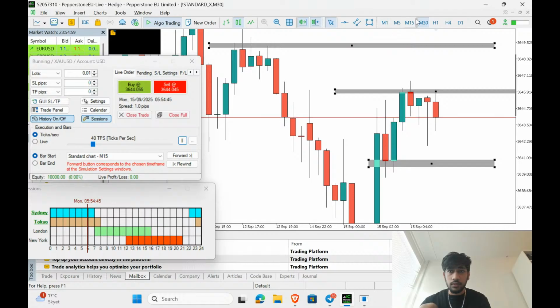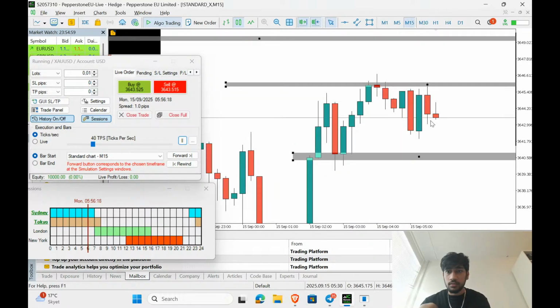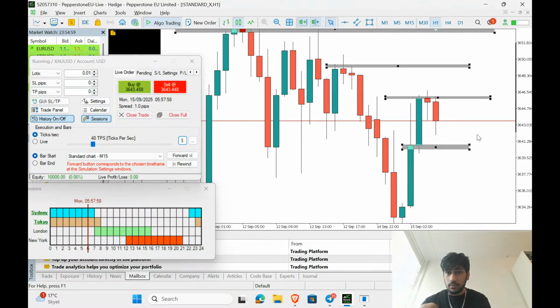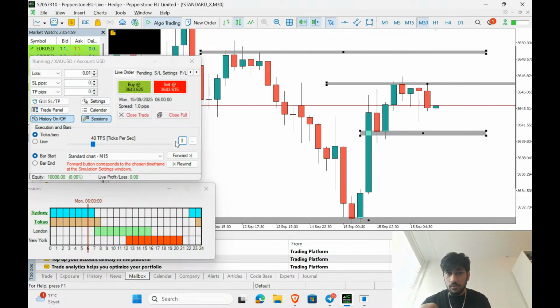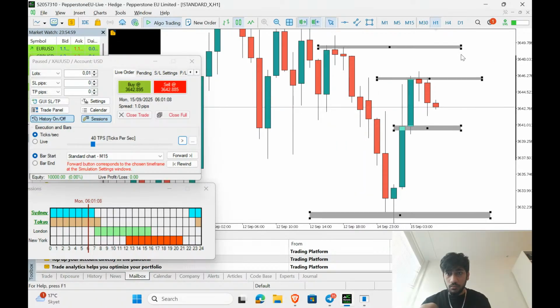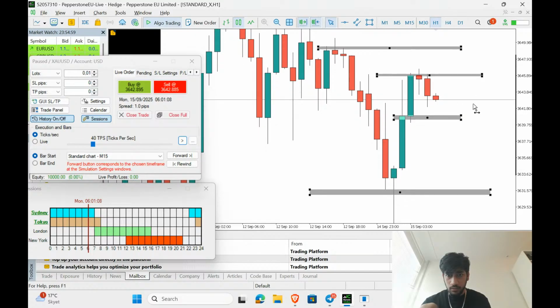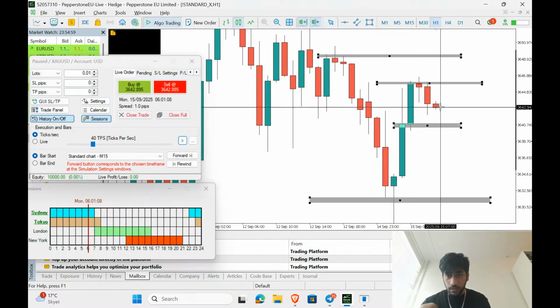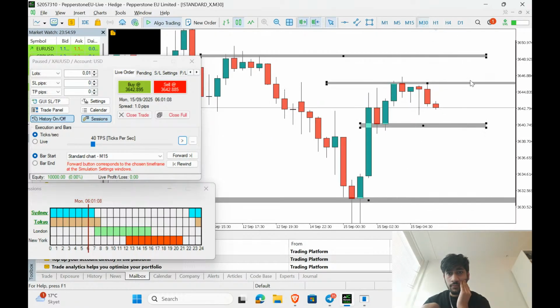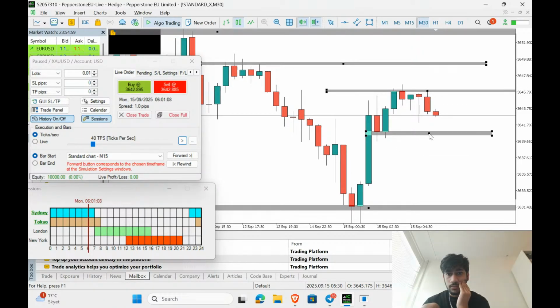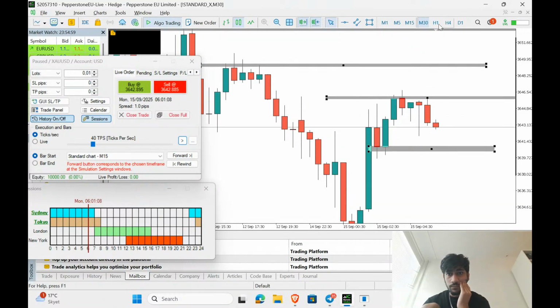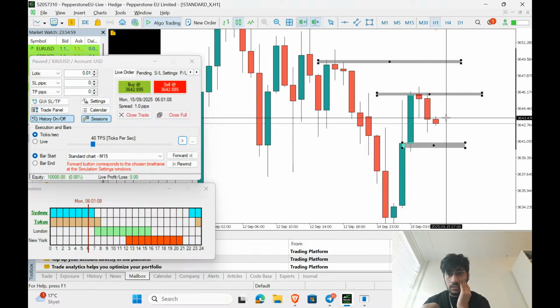What's the 15 minute doing? It closed bearish, but nothing. As for bullish, we can't go bullish, we formed resistance. We have good trends, so we should look for sells. If we want to look for sells, we also have good trends. But on M30 we have this support, right?